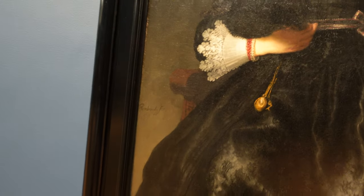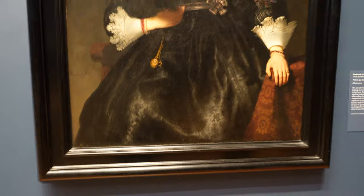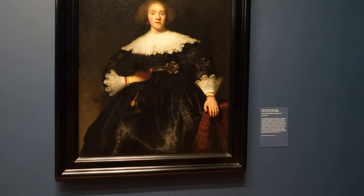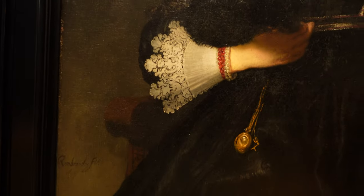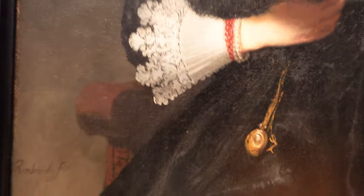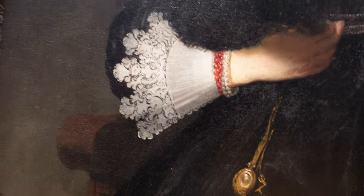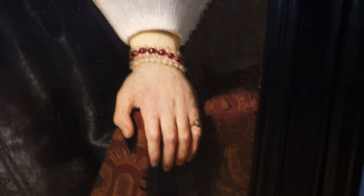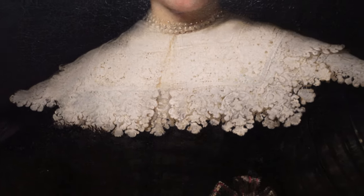And the lace. And you'll see different kinds of techniques used to do lace. When you stand back, the lace looks very realistic. But as you get closer to it, it gets a little bit more abstract in the painting. Try to figure, if you're standing about this close to the painting trying to paint this, and how difficult it is, what the painting is going to look like when you stand back 7 feet from it. That is part of the brilliance of the talent. These laces are brilliant, of course, because it's Rembrandt, but they're not quite like what you'll see in the abstraction of them in later works that he did with this lace.